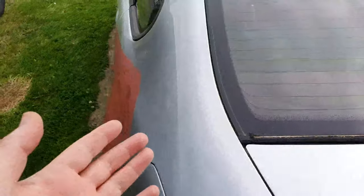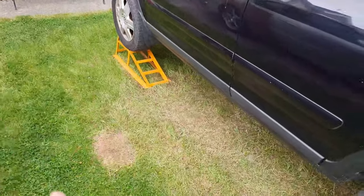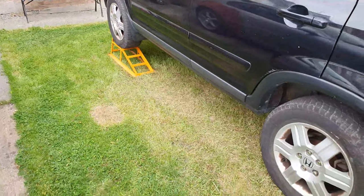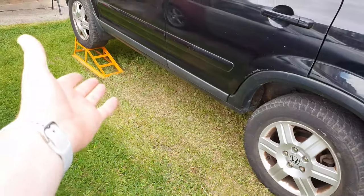Whereas if I was to use it on the Prelude or on the Stream, the clearance wouldn't be enough, it would just destroy the underneath of the car if I slipped, because you've seen what the last one was like. It was completely hanging off the side. This is why I don't like this.